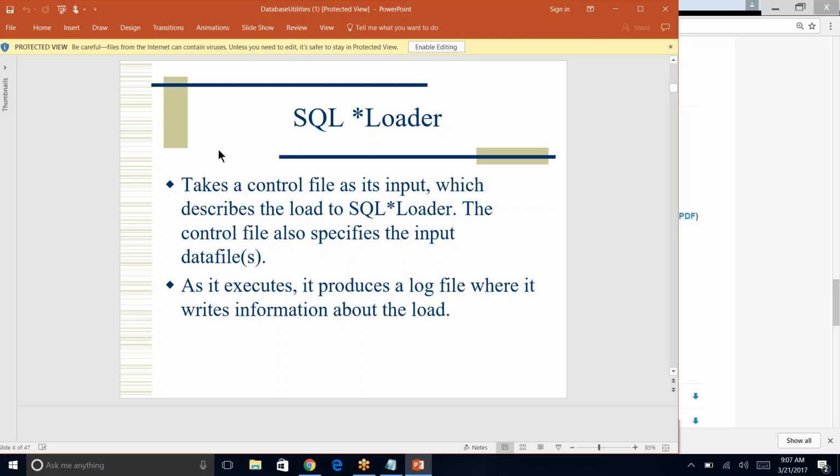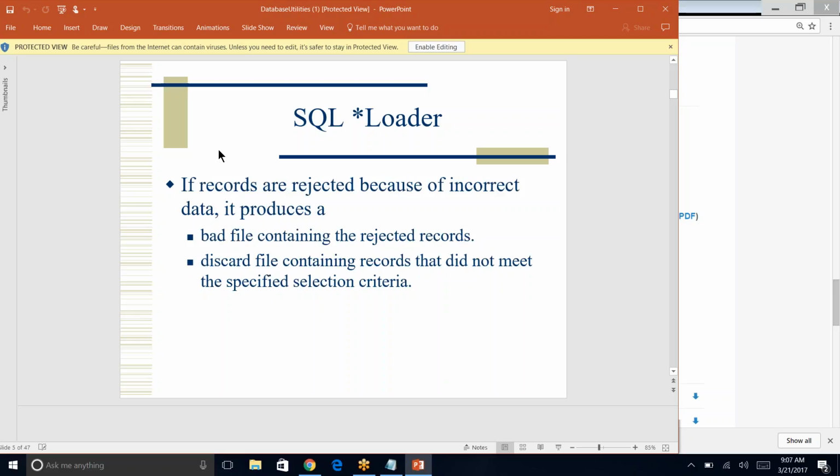The control file will specify what the input file is and what the formatting of that file is, etc. As the program executes, it will produce a log file where it will write information about the data load. If any records are rejected because of incorrect data, it is going to produce either a bad file or a discard file.